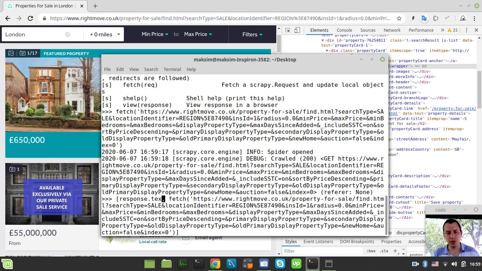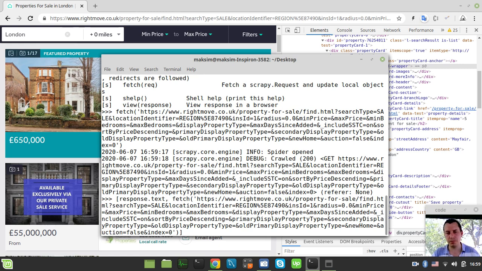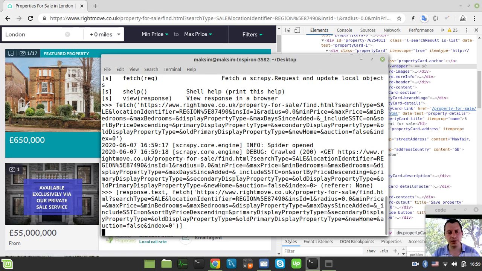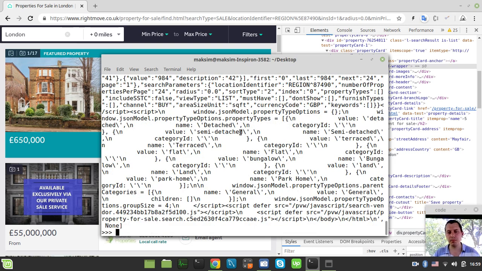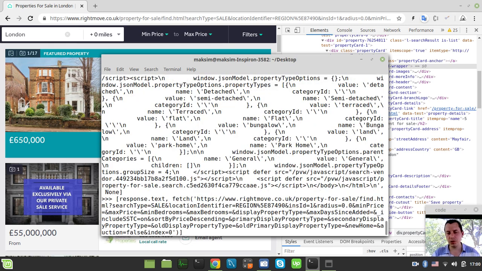If I say response.text just to prove this is possible and hit enter, you see we made the request and also printed the entire response. But obviously we're printing the return value of the fetch method, which is not essential here.